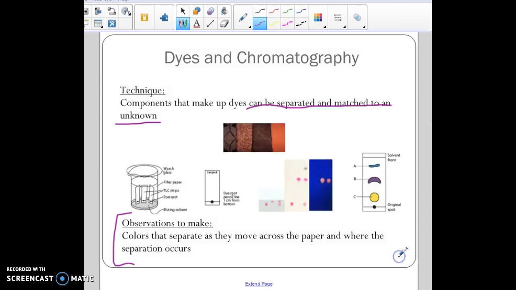So when everything's dyed like a red, some of those base colors, or a black, right? Black will separate out into several colors that were mixed together. And sometimes they use more red than blue or more yellow than red or whatever, and you can separate it out and you can see, and 2 blacks might look different. If it's 2 of the same blacks, they'll have the same chromatography paper. They'll look the same. Okay, so you're looking for the colors to spread out, and then you're looking for the colors to spread out the same way.